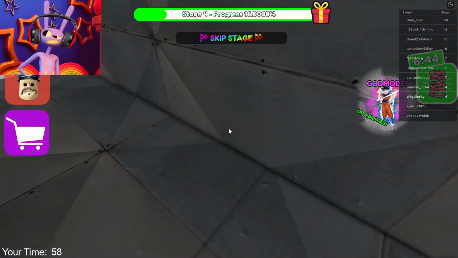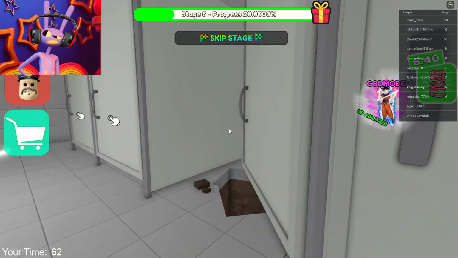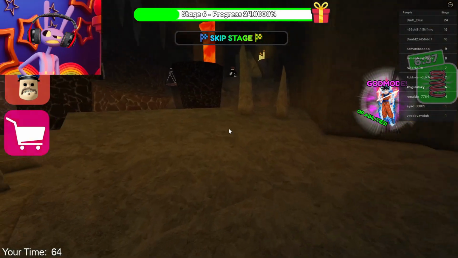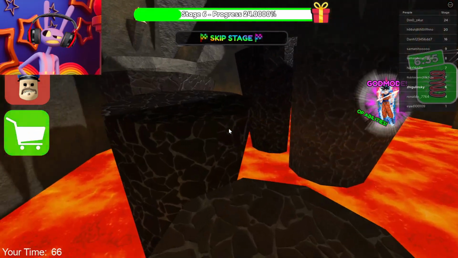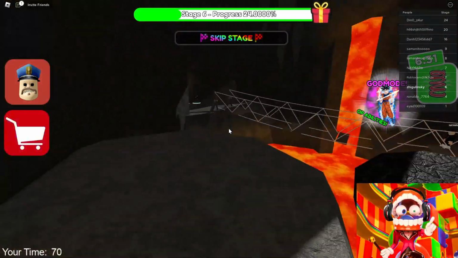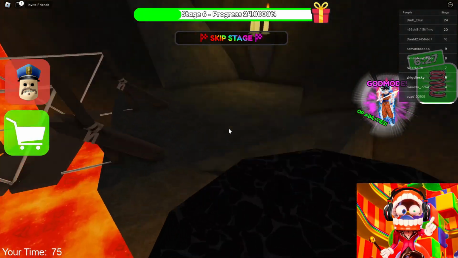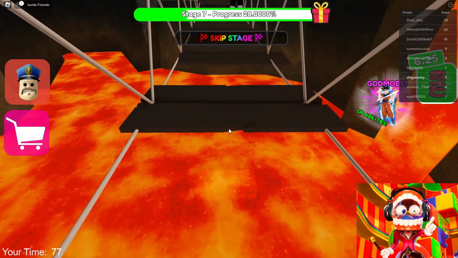Well, now we will find ourselves in a room with toilets. It would be great if they could change this room in some way. But no, it remained the same. Look, they didn't even force us to dig a tunnel. Oh my god! I didn't think that the creators of this mode were so lazy. Well, okay, I think we can even set a record in this mode because we go through it pretty quickly.